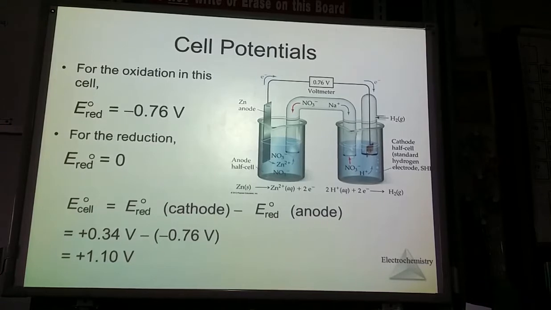So the anode is where oxidation occurs, cathode is where reduction occurs. So instead of this 0.34, pretend like that's 0. So cross that out. That's a 0 minus a negative 0.76 volts. If I do that, I'm going to get a positive 0.76 volts. A positive cell potential means that this is a spontaneous process. It means that it's very easy for zinc to go through some type of oxidation and then have electrons travel spontaneously over to that SHE electrode.